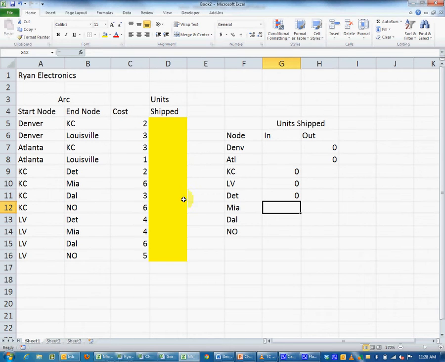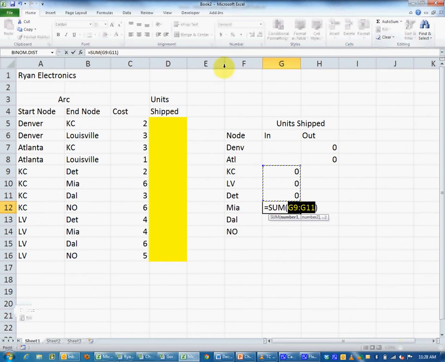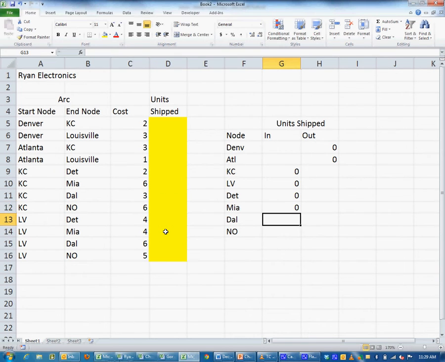Miami, now it's just kind of a tedious process as you go through this, but be detail oriented. This is where students make their mistakes, is they get these wrong. D10 and D14 for Miami. So if your sheet doesn't work, it's usually because you lost concentration during this part. Okay, now we have Dallas, which is D11 and D15.